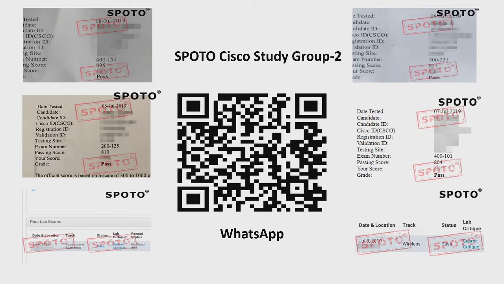But in Alan's case, he found it very difficult to study alone. I agree with him, because when you study alone, you will find a lot of excuses. Maybe I'm tired, I will study tomorrow, or something else. So he searched for a Cisco study group online. He wanted to get help from a study group. He found a lot of Cisco study groups, including the SPOTO Cisco study group on WhatsApp. He was attracted by "pass the CCIE writing exam in 7 days with SPOTO."